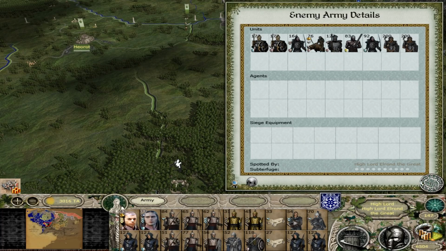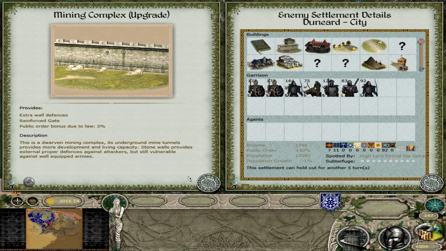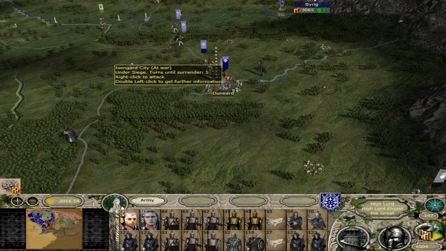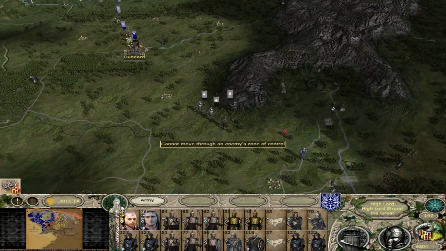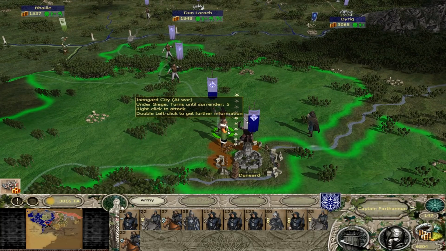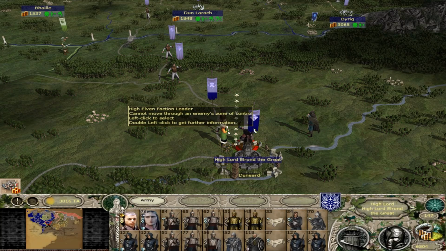1,296. Yeah, they've got 2 units of defenders. It's a mining complex, so it's a large encampment. 5 turns, though, to siege it down. Would that be better if we siege it down with Dornor Noston? In fact, actually, maybe that's what we should do.